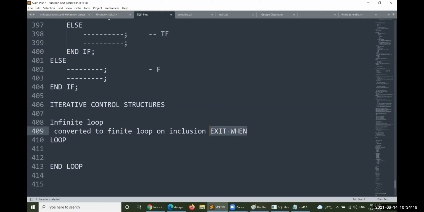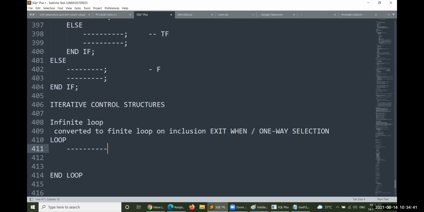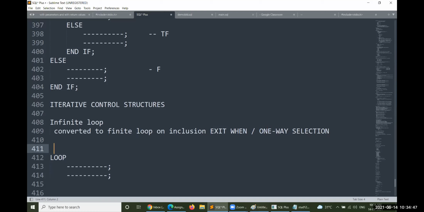If you include this particular thing, exit when, or you can also take one way selection. Either of these two you can use. People use only exit when. You can also take exit somewhere else where you have to write your loop statements. You can write as many loop statements as you want.